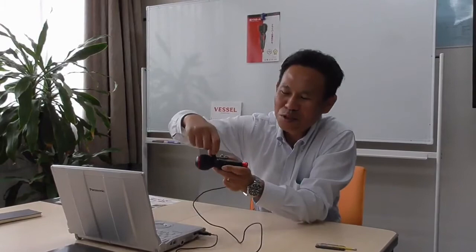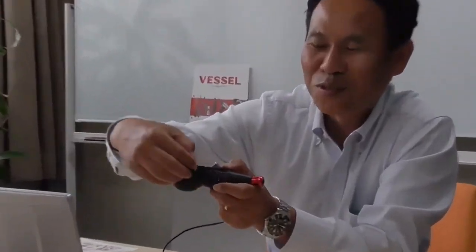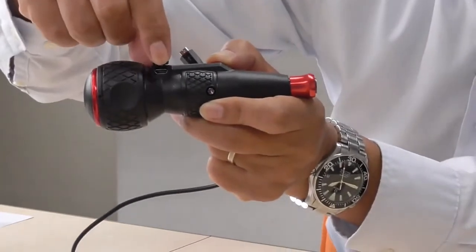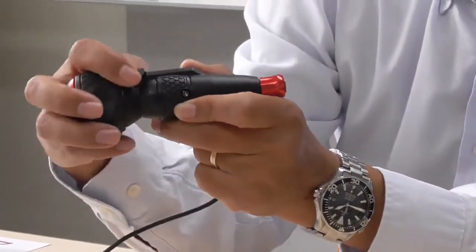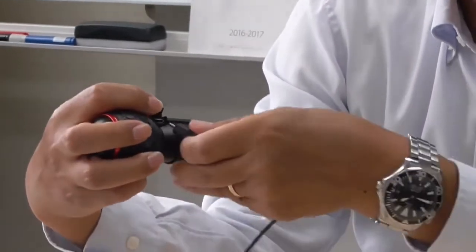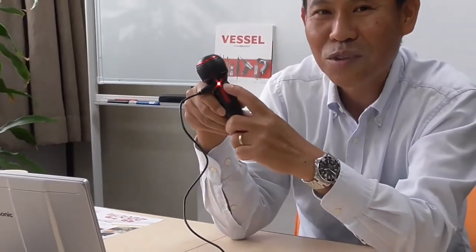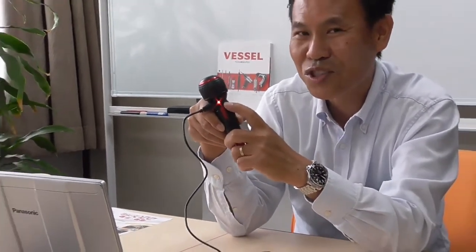And when you open it, please open from this side, not from this side. In this case, it will break. So this side. Yeah. And you just insert it. And now every light is turned on. It means it's now charging.